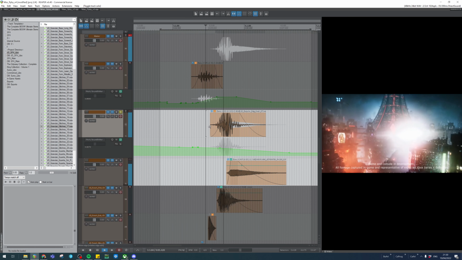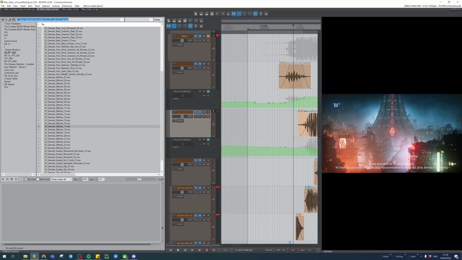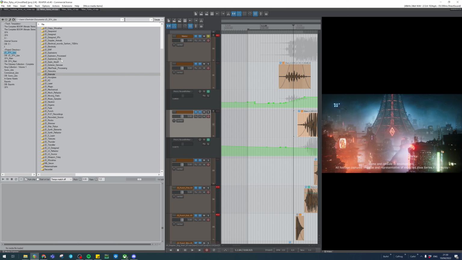Then we've got... that's a dog sound going through a Doppler. It sounds quite cool. I've got loads of that kind of stuff. I think it's really worth having stuff like that, because it's a very natural sound that you're not going to be able to recreate that easily through synthesis and stuff. So that sounds like this.